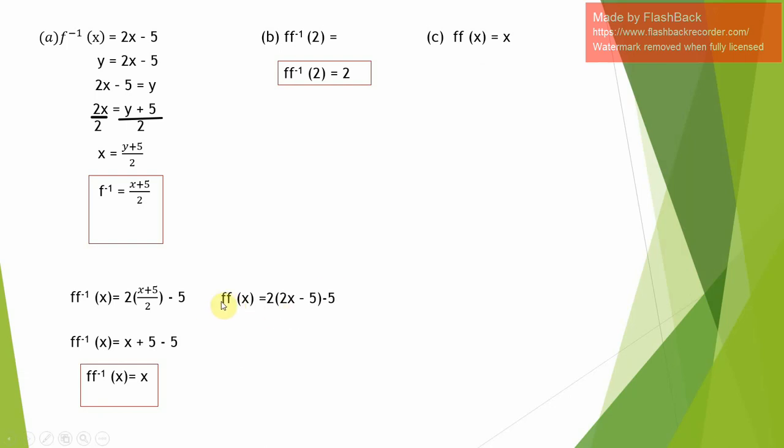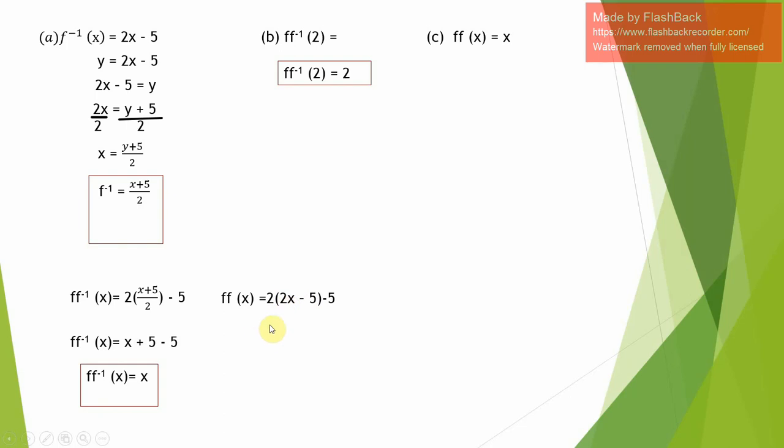So f of x is equal to this 2x minus 5 representing f of x. This one, if I remove this f, becomes f of x, so that is being represented by 2x minus 5. Here in brackets we're having x. So when we're combining functions, where there's x, you replace it with the next function, which is f of x, which is the same function again, which is 2x minus 5.